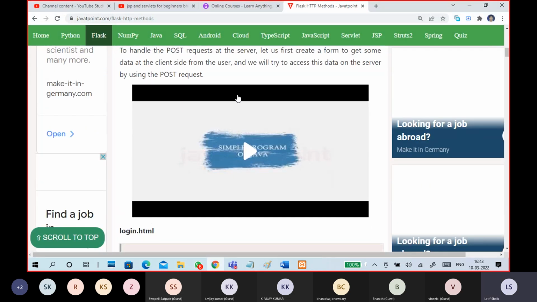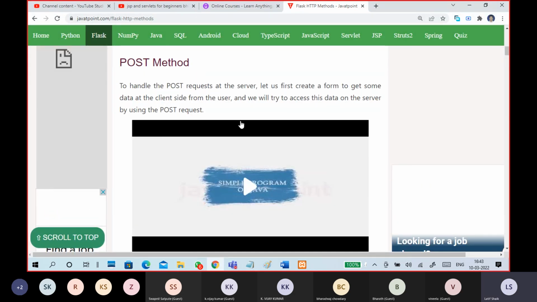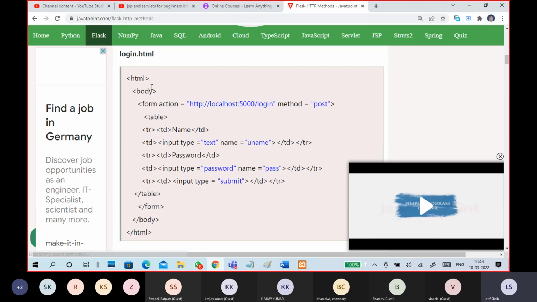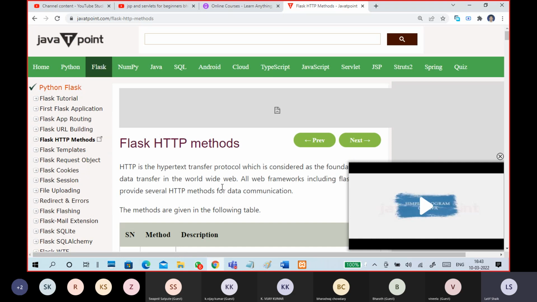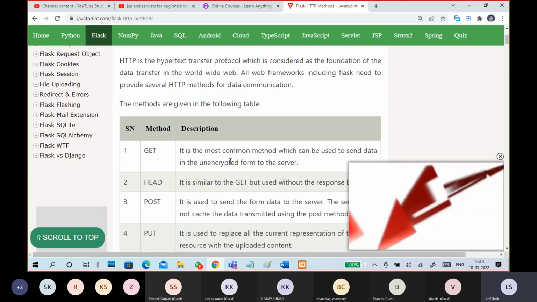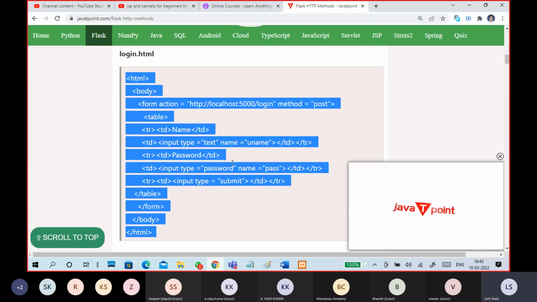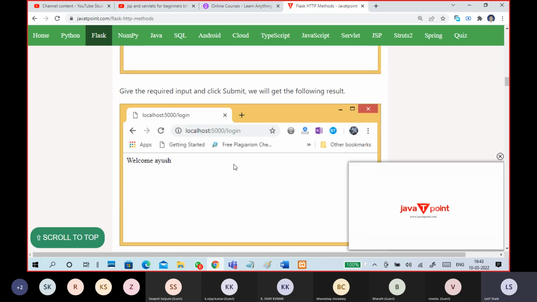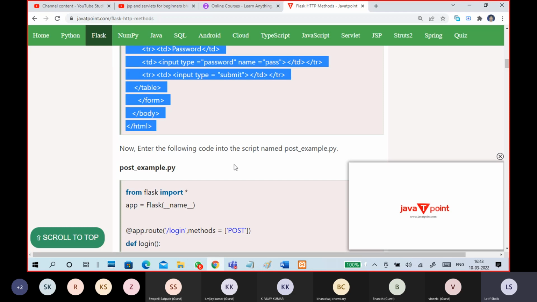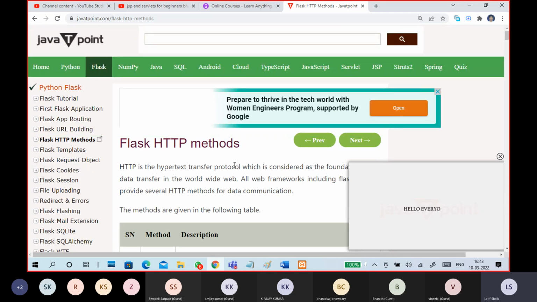So this explains what the POST method is and so on. This is Flask kind of stuff. Here you can also see how to work with Flask. In the Flask program you will be able to see it. I will tell you that after some time, next only. So that's the final point I wanted to make.